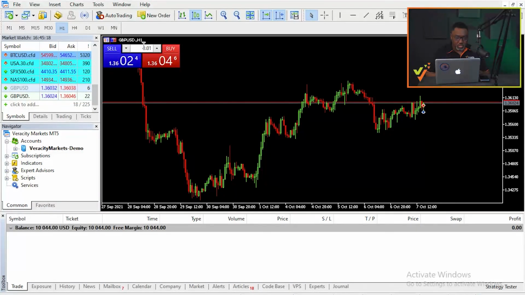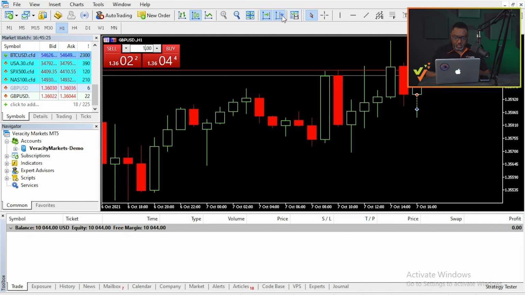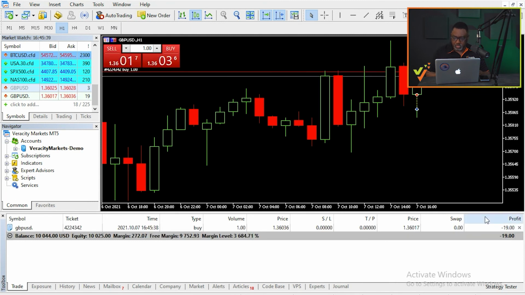So let's say we want to trade one lot on, let's have a look at what the price is doing right now. We can go to the end of the chart by clicking on this symbol here. Let's say we wanted to trade one lot. We wanted to buy. The market's pushing up a little bit nicely right now, and we wanted to buy. Right. I could click on buy, and automatically you can see that I've opened a trade. It's a quick way of opening trades.